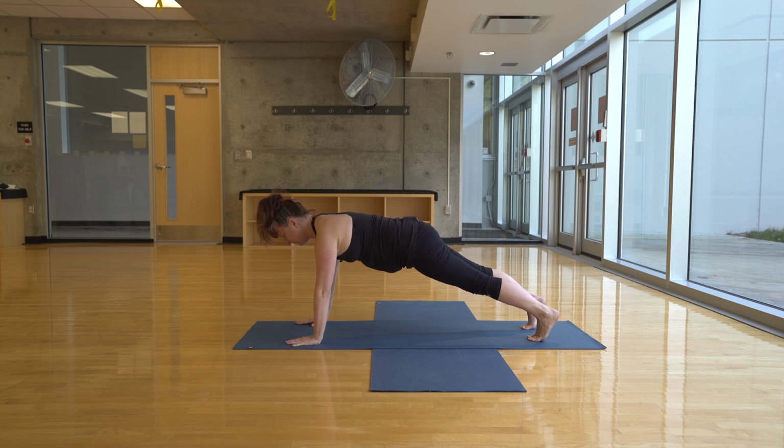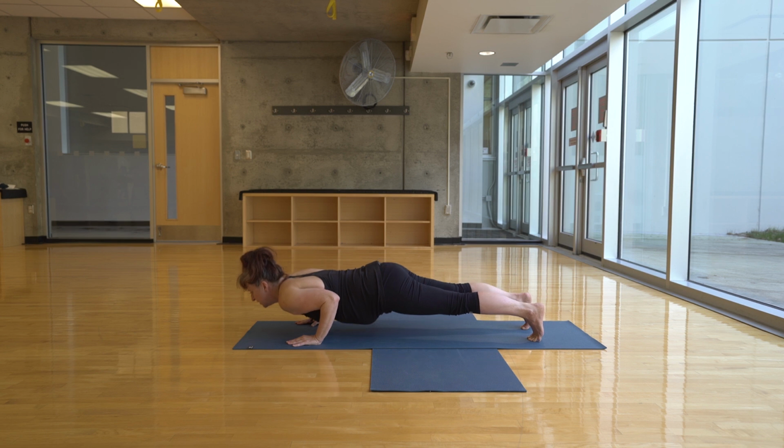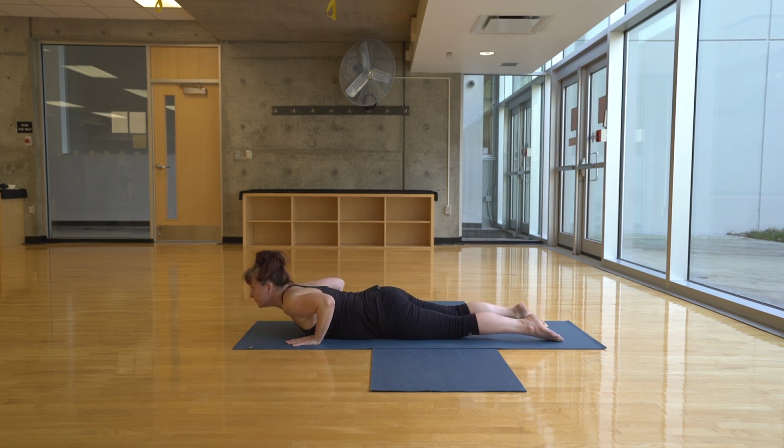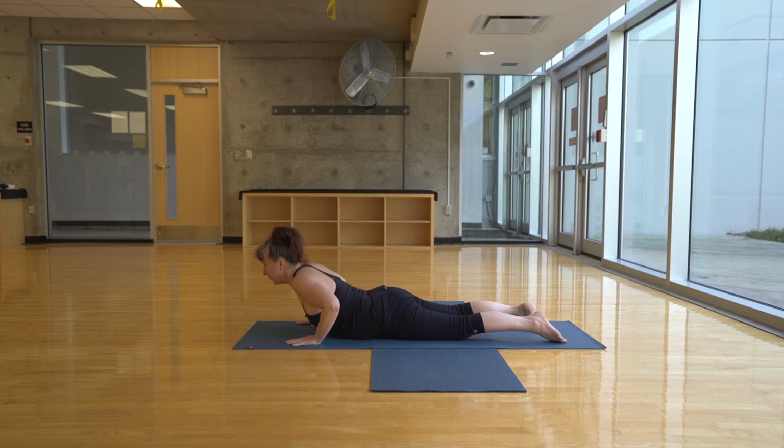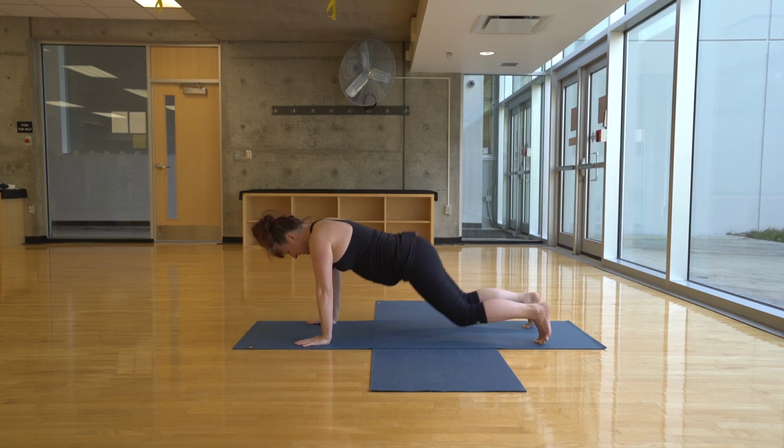Press up from the floor, nice and long in the spine. Exhale, lower yourself down, tops of the feet. Inhale, raise up, head, neck, and shoulders. You might be able to come up a little bit higher, but try to avoid pressing up too hard from the floor. Lower it down into downward facing dog.